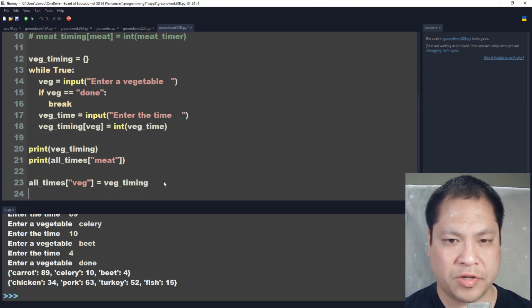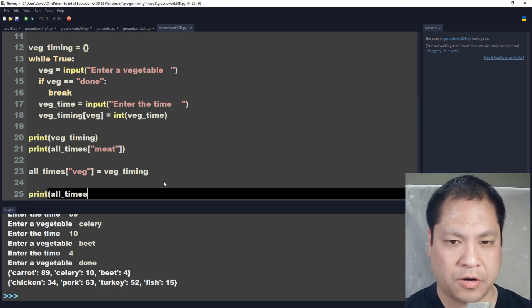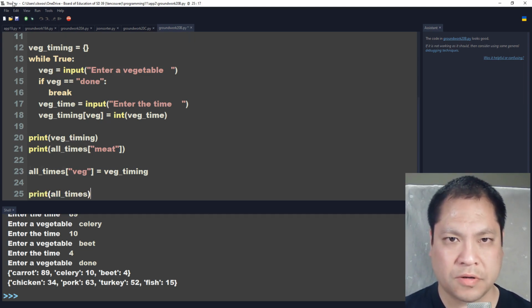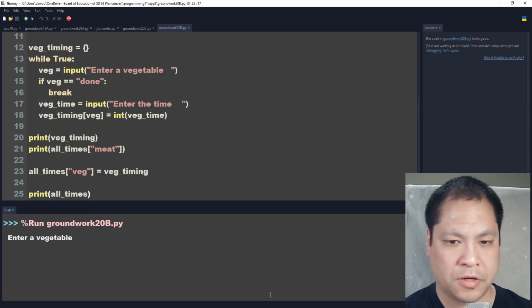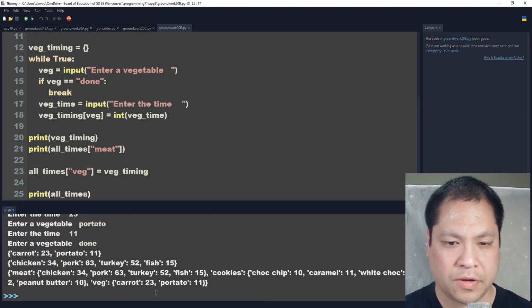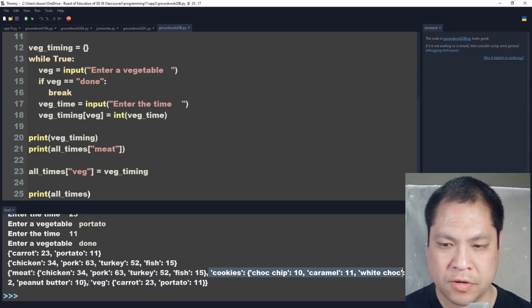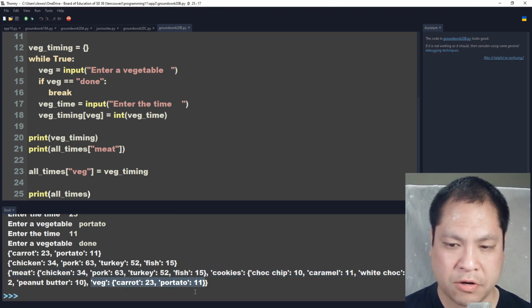And then if I print all times, it should show up there. Let's try it. Oh, I have to do this again. Let's just say that's done. And so here we go. Meat is this stuff, cookies is that stuff, and here we go. The one that we just made, veg, carrot 23, potato 11.